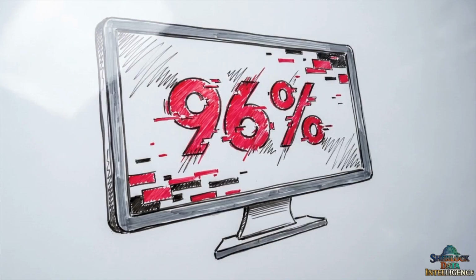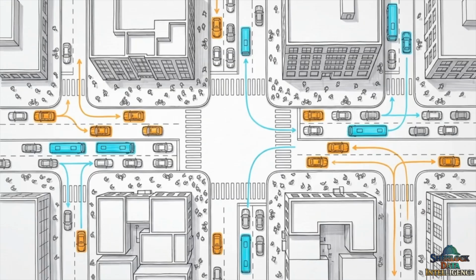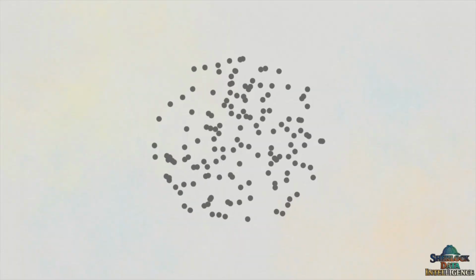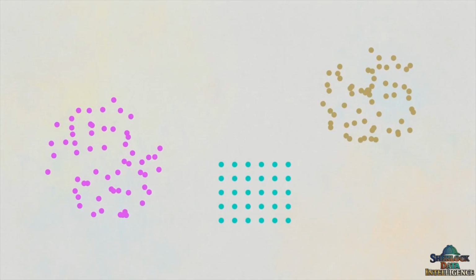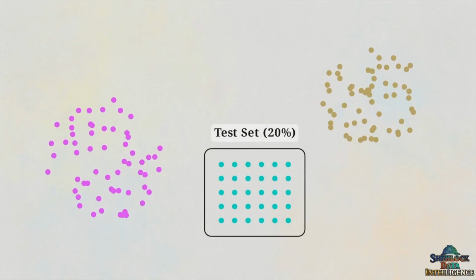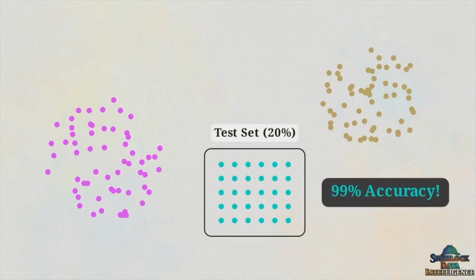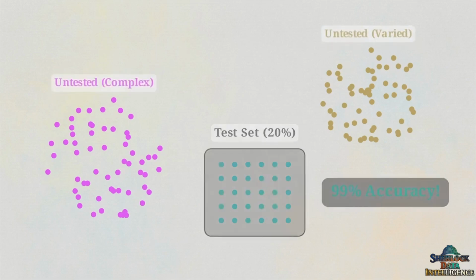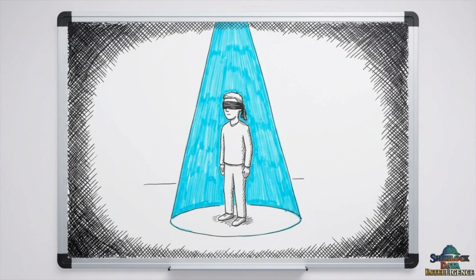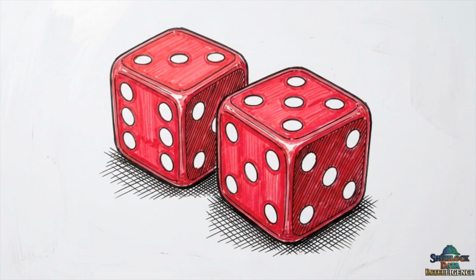But that single test score hides a major vulnerability known as sampling bias. Data collected from the real world is almost never a perfectly uniform mix. This dataset looks like a single mass, but actually contains hidden subgroups. If a 20% random cut slices right through the most uniform part, the test is rigged. The model looks brilliant, but has only been tested on the easiest examples. Relying on one isolated data split leaves you entirely blind to statistical variance. You aren't measuring the model's true capability, you're just measuring good luck.